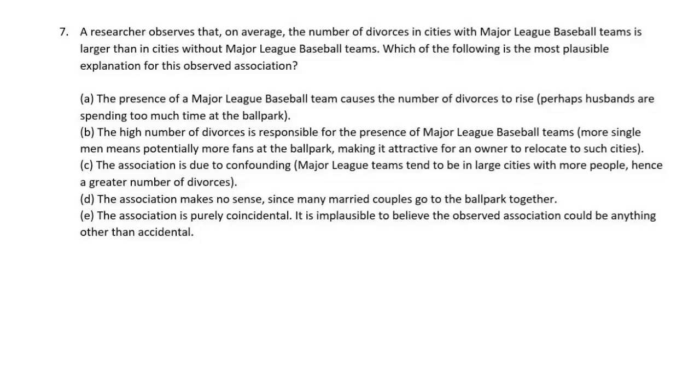Number 7, a researcher observes that on average, the number of divorces in cities with Major League Baseball teams is larger than in cities without Major League Baseball teams. Which of the following is the most plausible explanation for this observed association? All right, so let's just think about the implication that was made here. If the city has a Major League Baseball team, they have more divorces than cities that don't have Major League Baseball teams.